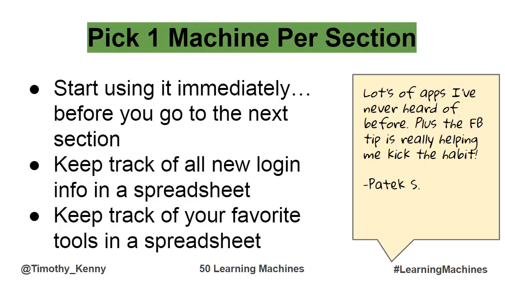Anything that you want to try out or use, put that in the spreadsheet. And then you can also give them ratings, so if there are certain ones that you want to do first. It can be really overwhelming to install a bunch of new stuff and then have all these options, all these menus, all these features, stuff to customize, and try things out to make sure it works for you. You can't do that all at once. You're just going to get overwhelmed, and then you're going to drop the ball because it's too much stress. So make sure that you're keeping some sort of document, ideally a spreadsheet, so that you can keep track of all this stuff and make sure you get the most out of this course.